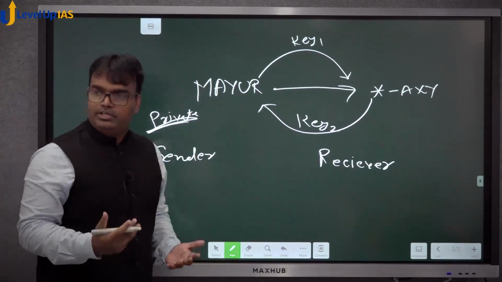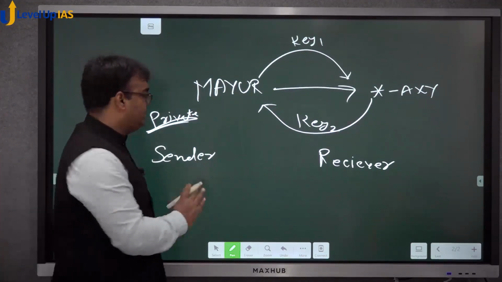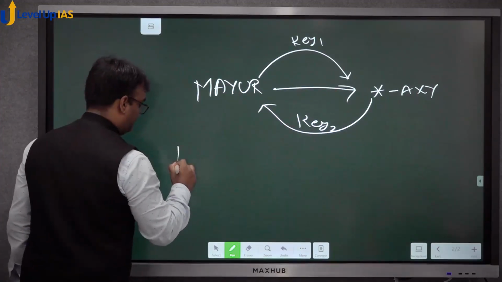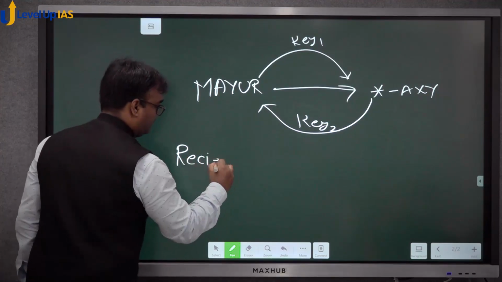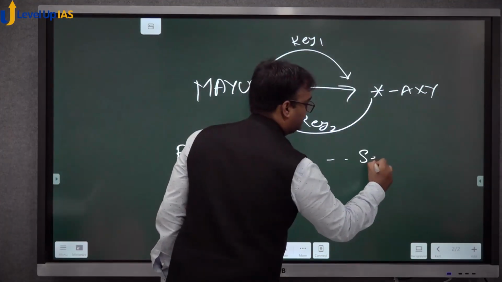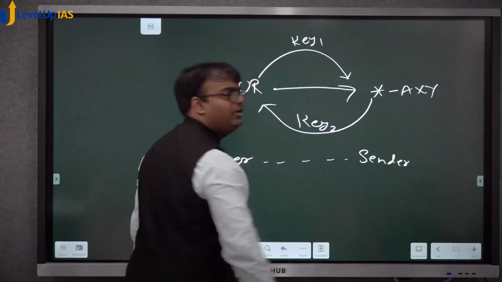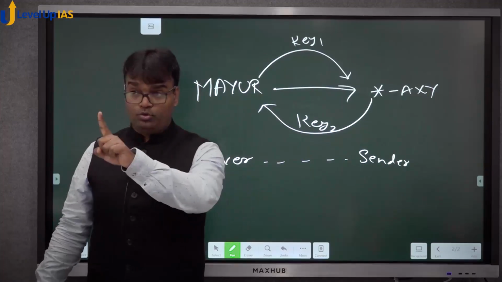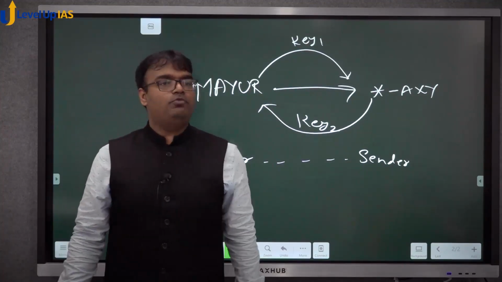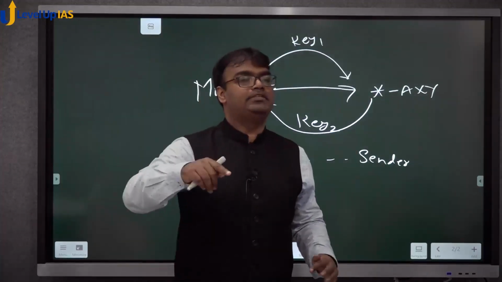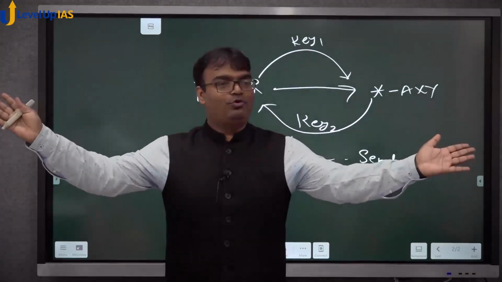The key which is used to decrypt the message is made private. So let's say I am the receiver this time, and there is this sender. I want that the messages which are being sent to me should only be read by me, no one else. At that time, I'll make the key which is used to encrypt the message public and give it to all of you.